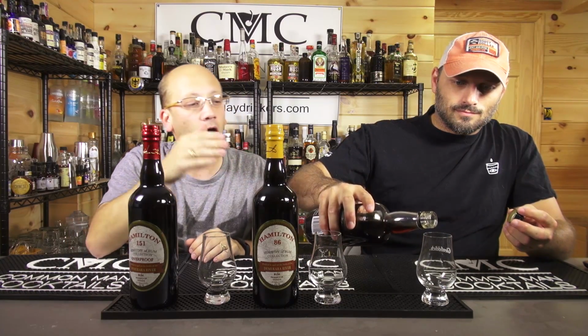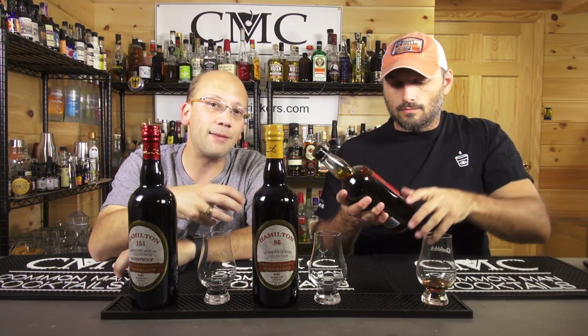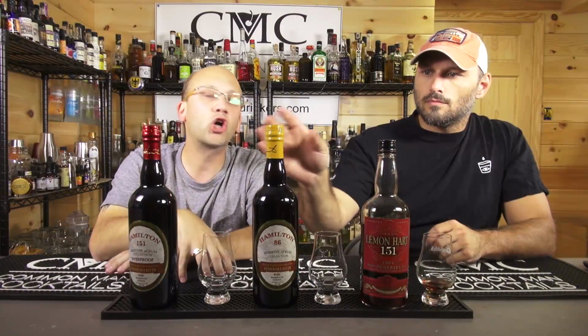Ed sent these to me because I've been searching for this and can't find it anywhere. Lemon Hart is typically the product a lot of tiki cocktails call for, their 151. It's a demerara 151. It smokes the crap out of Bacardi because it doesn't taste like you're sucking from the end of a fuel tank.